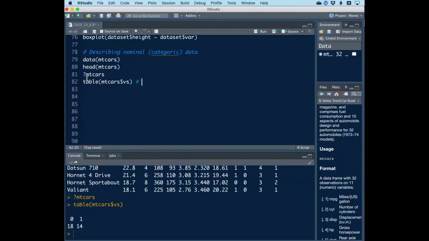So this is okay for counting subjects in nominal variables. We see that there are 18 cars with a V-shaped engine and 14 cars with a straight engine, right?